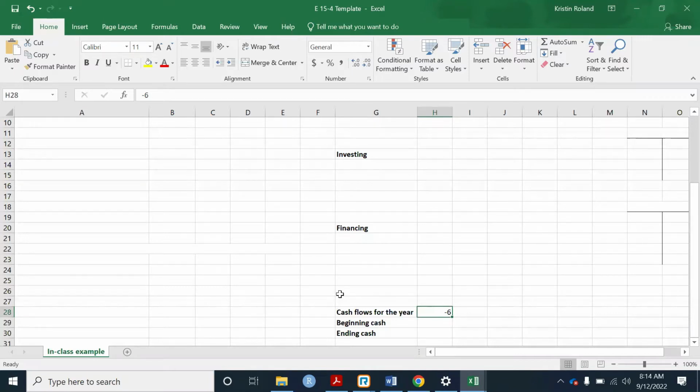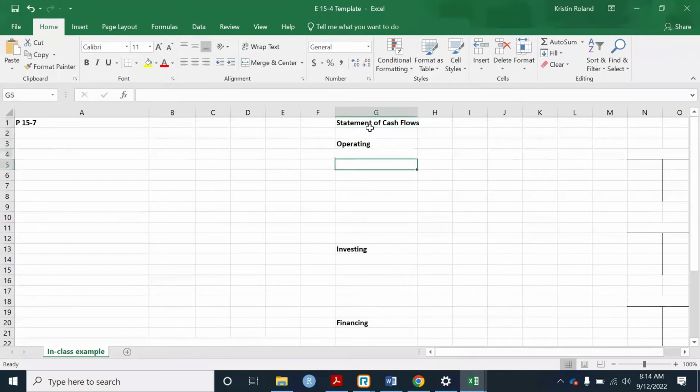Okay, then I have accounts receivable. Did it go up or go down? All right, so where am I going to put it? Good, under operating. So is that going to be a plus 100 or a minus 100? It's the opposite for assets. Either way works, as long as I can tell that you mean it to be negative.